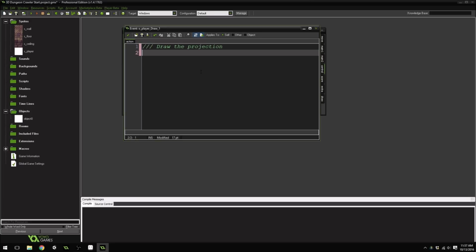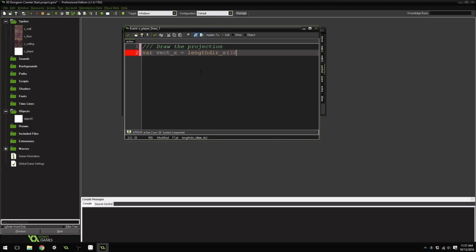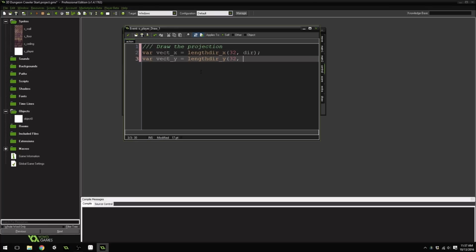In order to do that, we're going to use the function lengthdir. var vect_x = lengthdir_x(32, dir), where 32 is the distance and the direction is dir, which is the direction the player is facing. var vect_y = lengthdir_y(32, dir).